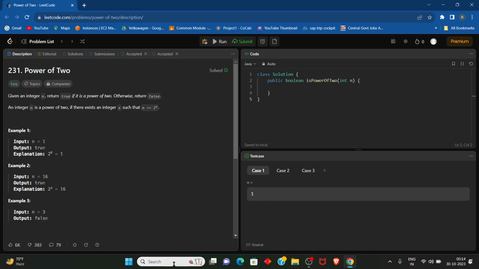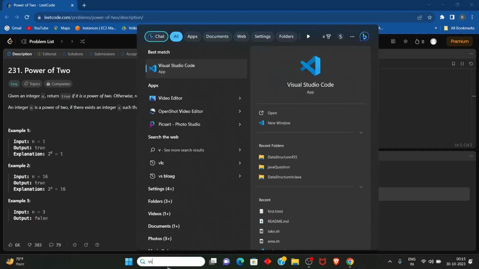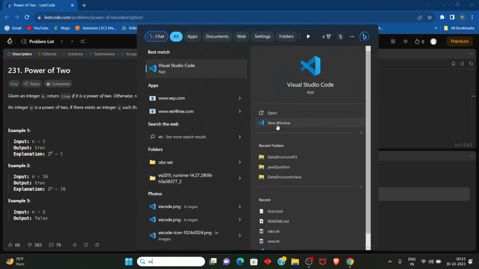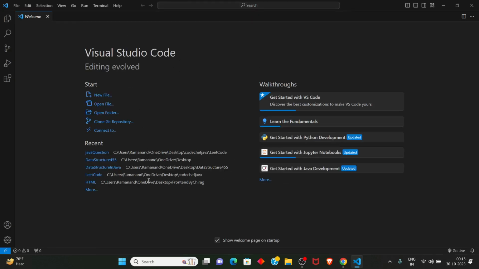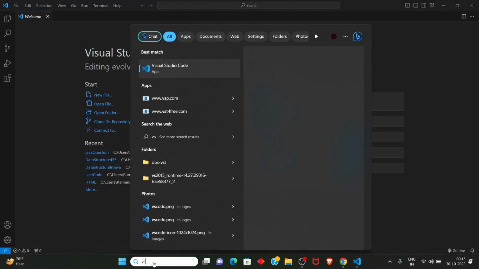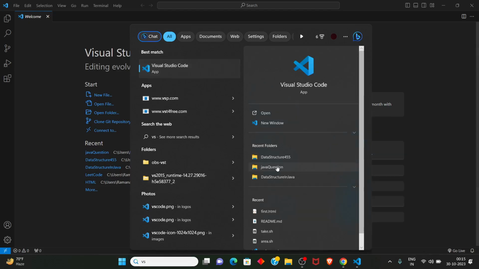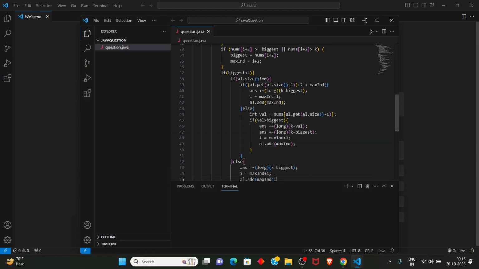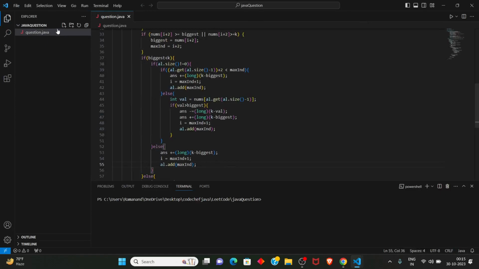Just suppose, let's take a simple example.